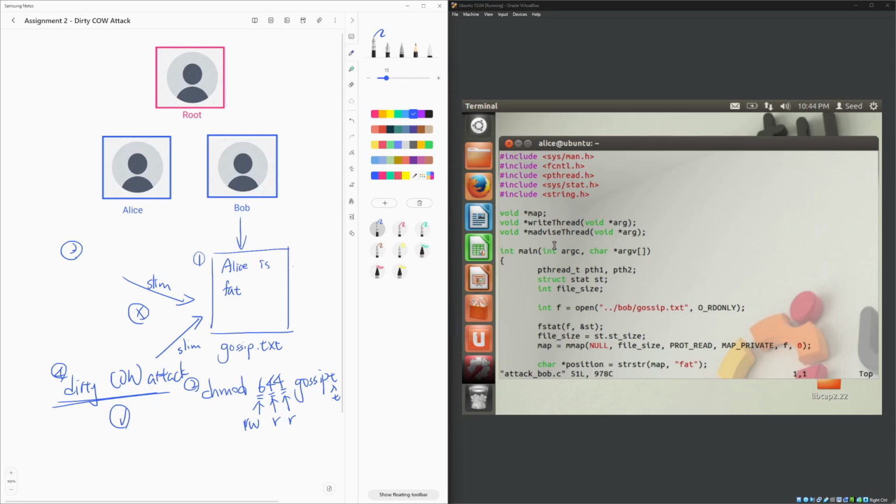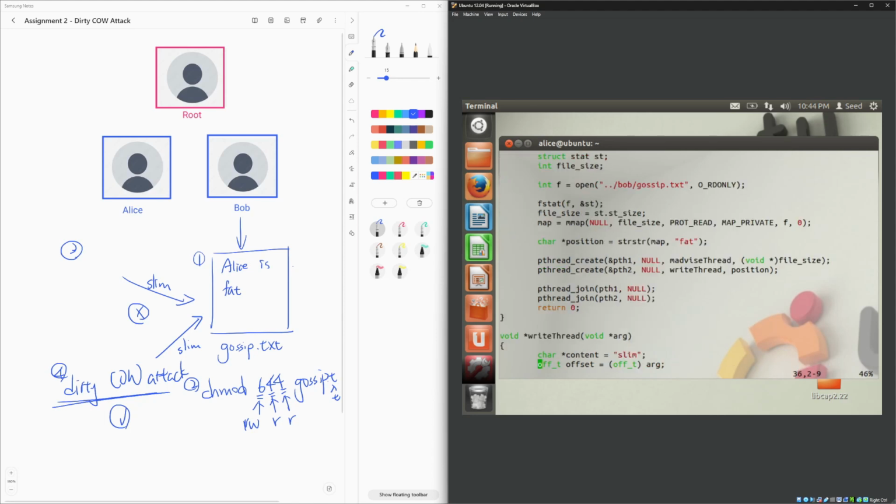I basically copied and pasted the Dirty COW attack file. Inside the file, you can see the target file is Bob's gossip file, and beneath that, we are aiming at the position of the word fat, because we want to change fat into slim.